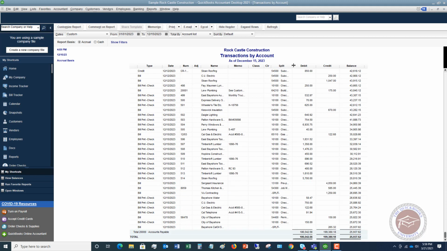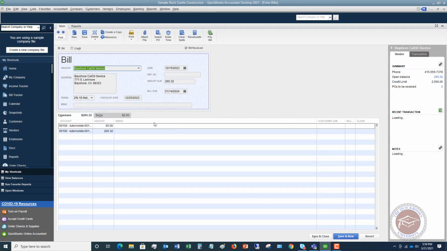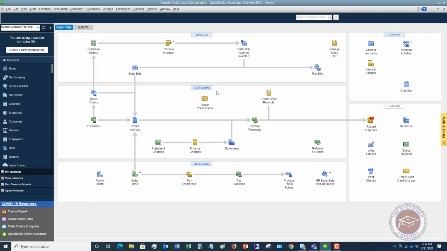If you see the account where it says split and there's just one account, then it is not a split transaction. Anytime you're in a report like this, you can double click and it'll take you directly to that transaction and you can see the split. Pretty straightforward.